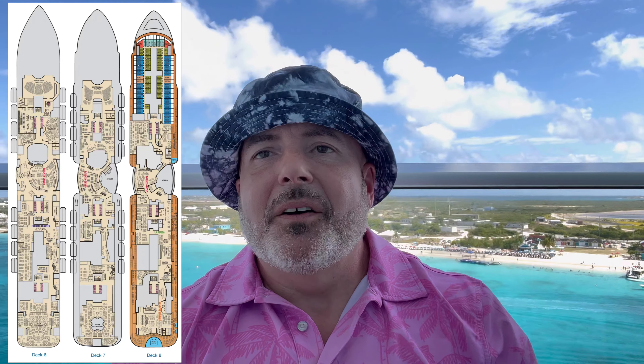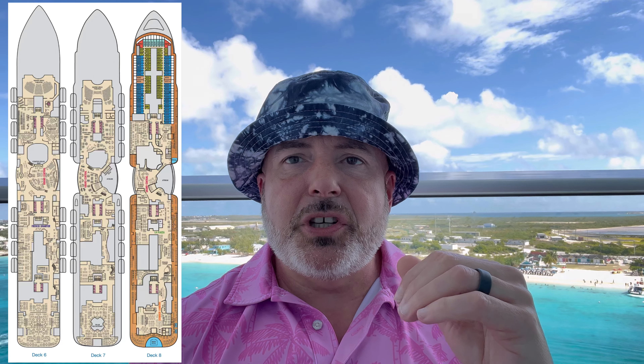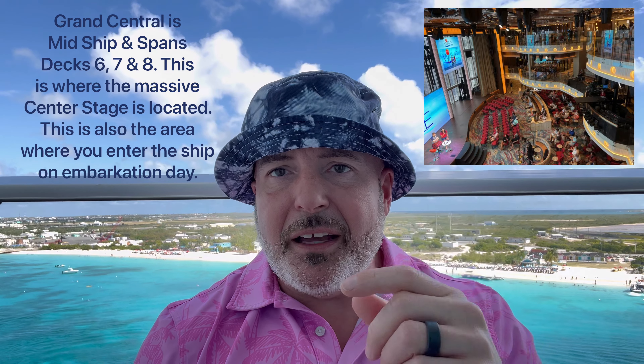Deck 6 is where the French Quarter is. Deck 7 is where the casino, the Alchemy Bar, and a few other things are. Deck 8 is where all the big specialty restaurants are — the ones you'll want to visit: Shebang, Rudy's, Sea Grill, Kachina, Del Capitano, and a few others. On deck 8 you also have Summer Landing, where the Smokehouse Brewhouse is located. It opens up to a deck area with a pool — that's Summer Landing. Pro tip: that pool doesn't have towels, so make sure you take your towel from your room.